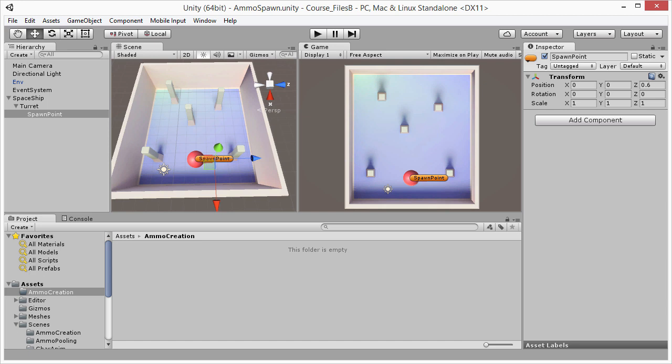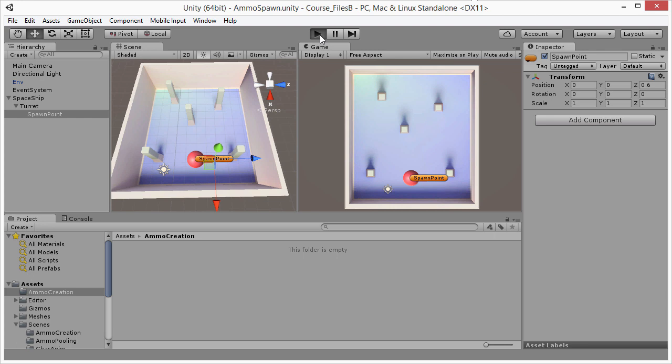But of course, right now we have a scene in which if I click the fire button, no ammunition is generated in the scene. To demonstrate that, if I press the play button on the toolbar here, and I move my mouse around, you can see that we have a turret object that turns to face the cursor, but if I click the fire button on the mouse, we fire no ammunition here.